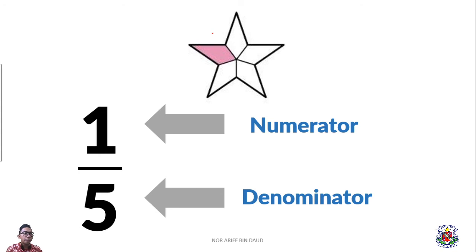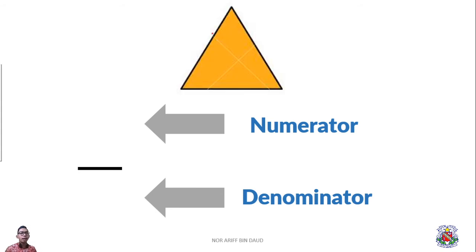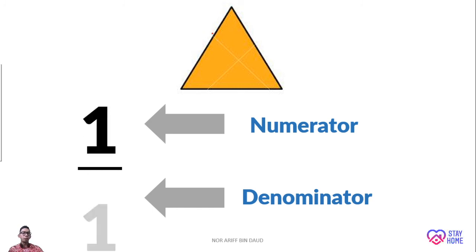It's very simple to understand, and I have this question. How to do this question? We don't have any parts to divide, and the picture is colored as a whole picture, without any parts. So we also call it a fraction. The denominator will be 1 and the numerator will also be 1, because we don't have any parts.